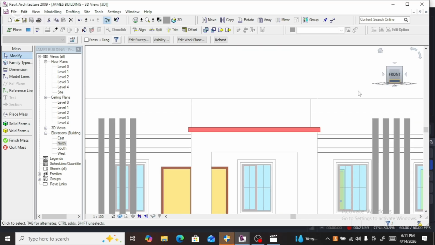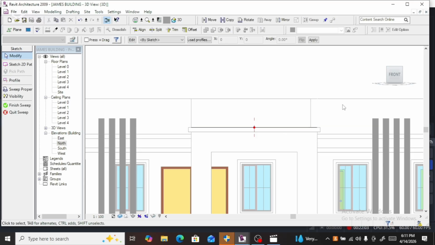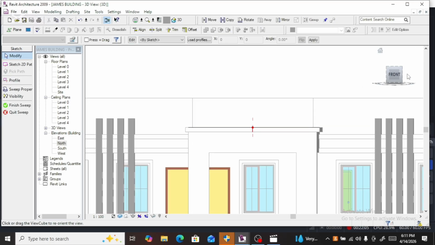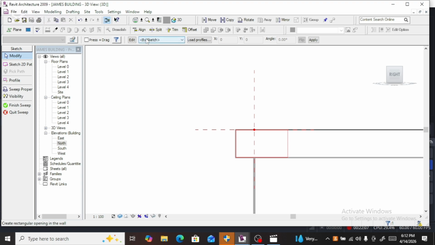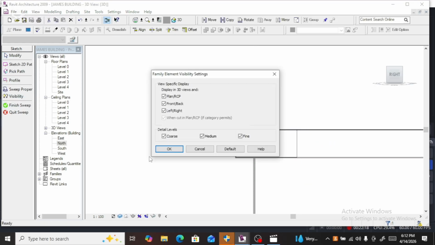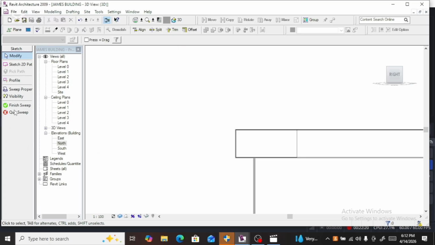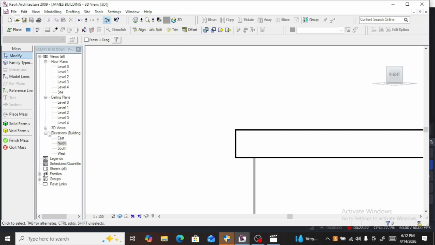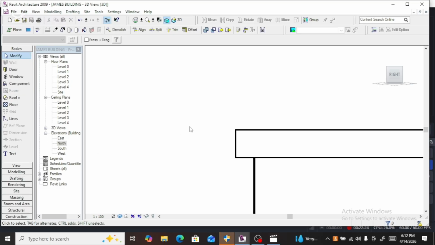You cover it very well. Edits. Edits. Edits. Finish. Okay. Finish. Finish massing.